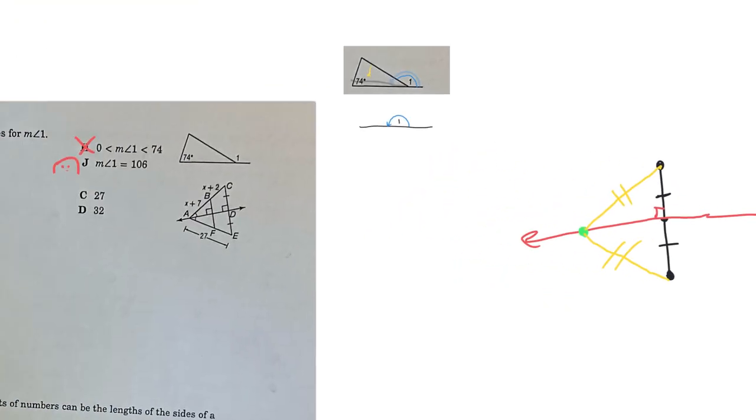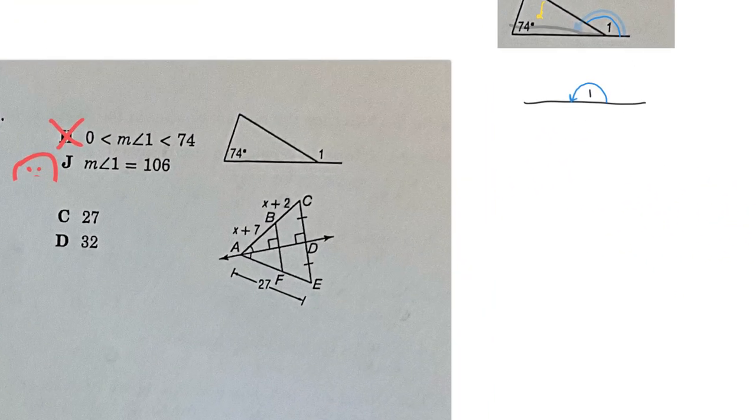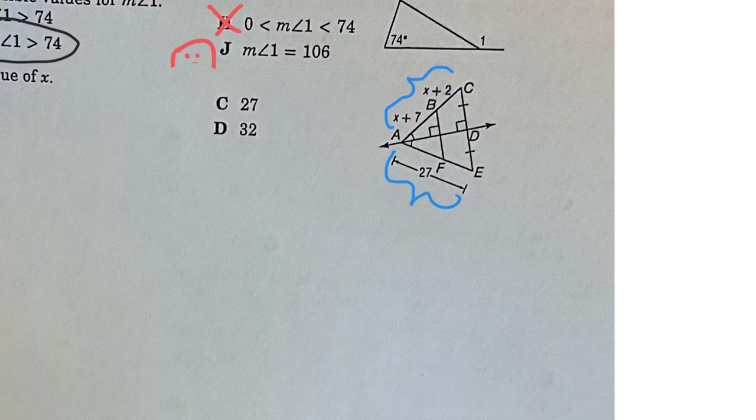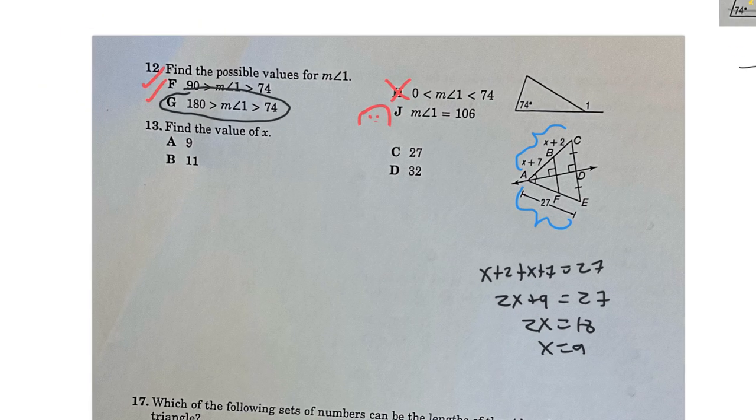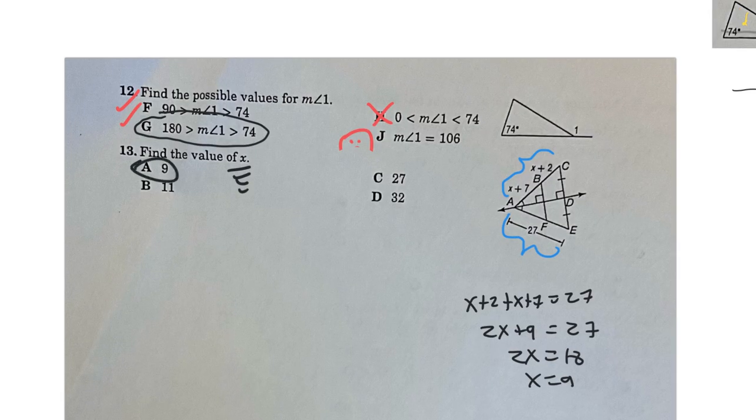So then this is the pattern here. We have a perpendicular bisector. Clearly, what that means is that this whole guy has to equal this whole thing. And my student earlier did it really well in that she recognized she could literally just set them equal to each other. We have x plus 2 plus x plus 7 equals 27, 2x plus 9 equals 27, 2x equals 18, x equals 9. And yes, we have to be careful. We are indeed asking for x, therefore it is 9, and we are actually done.